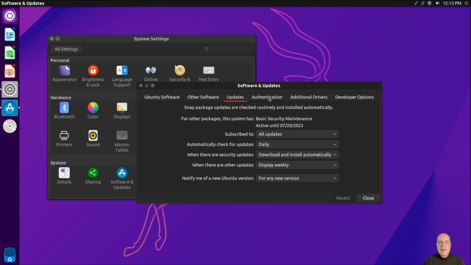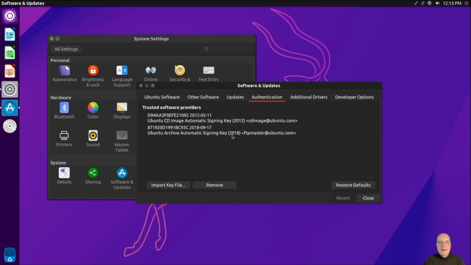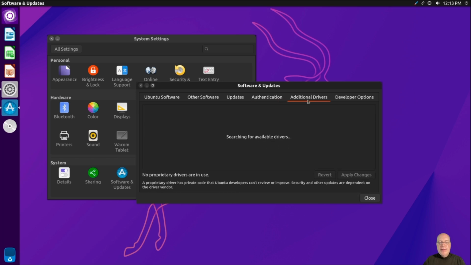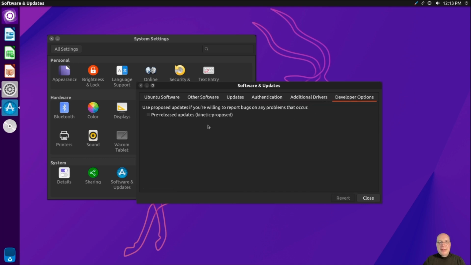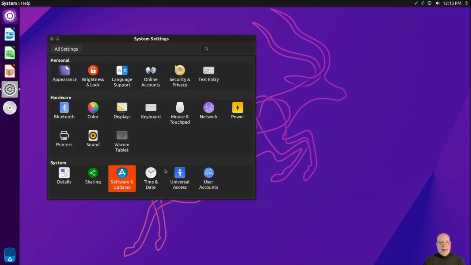All these things are configurable here on this tab. Authentication, trusted software providers, the keys. No additional drivers needed for this QEMU VM. And as a developer option, you can enable pre-released updates or the Kinetic proposed repo on this tab.